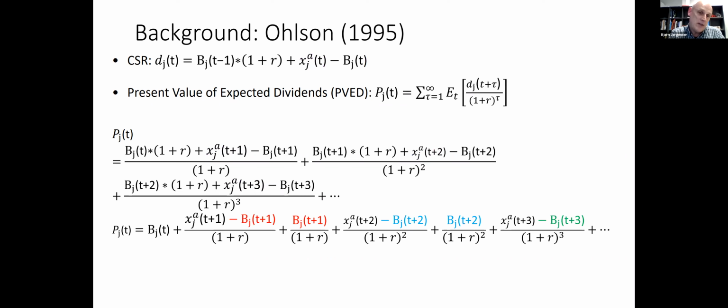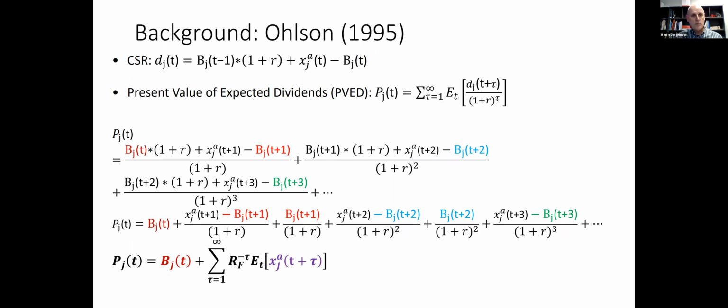So for dividends 1, the BJT plus 1 in the first ratio cancels out with the next red BJT plus 1 coming from the dividends of period 2. And so the red, the blue, and then the green book values in the future cancel out except the initial book value. So we get the value expression in Olson that the price is equal to book value plus the discounted sum of all future abnormal earnings to infinity. And if you don't like infinity, we can put in a terminal value expression as we do this valuation. We haven't done that here.